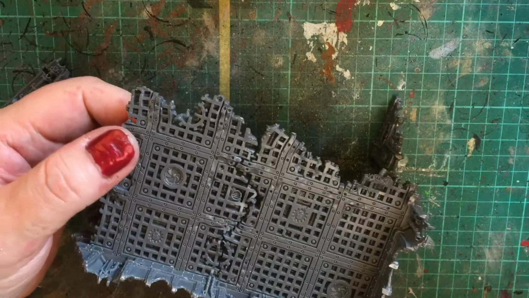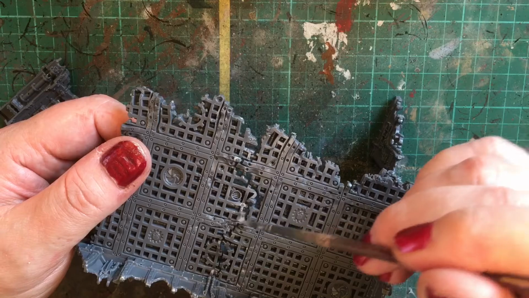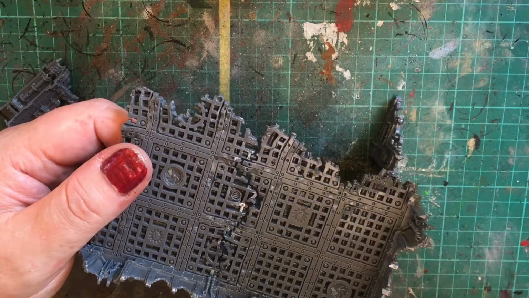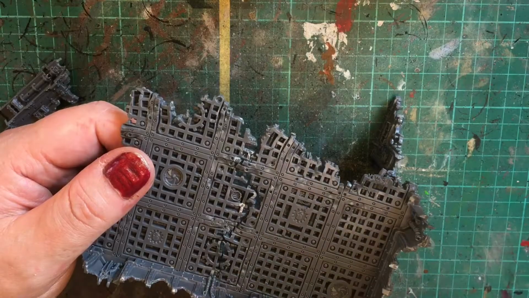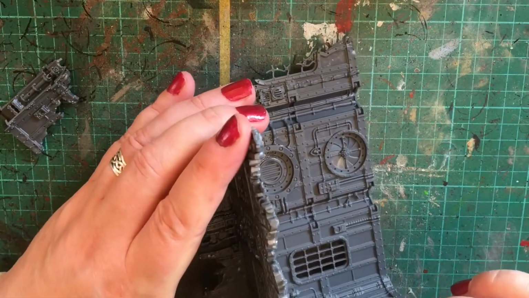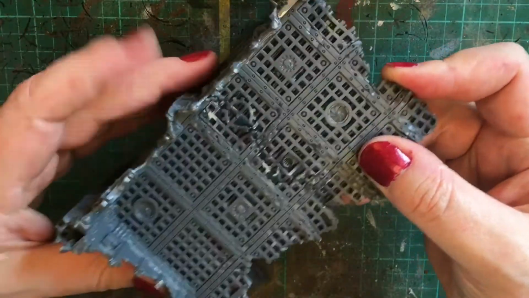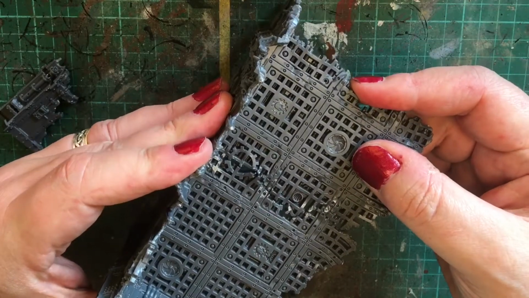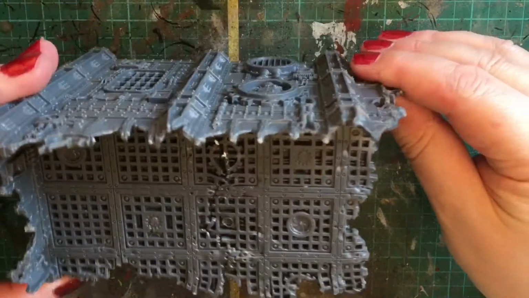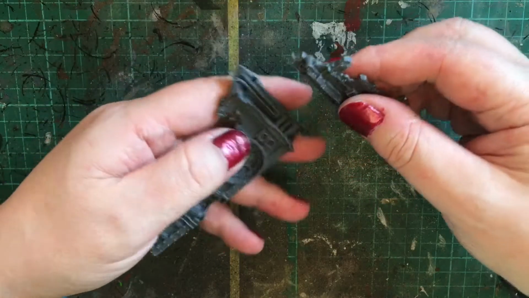And then there's a few places where it joins. I'm just going to run this around so that any joints, any pieces that touch are going to get glued together, like so. And that's that first piece, and then we just have a piece of ruined wall section, corner ruin.